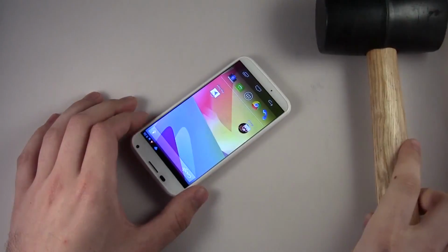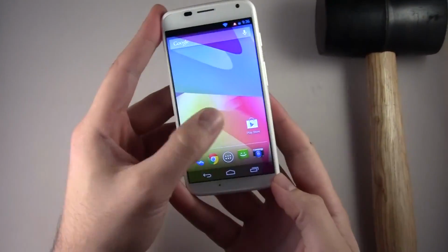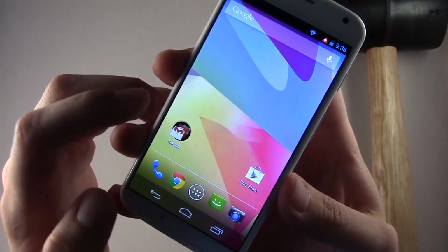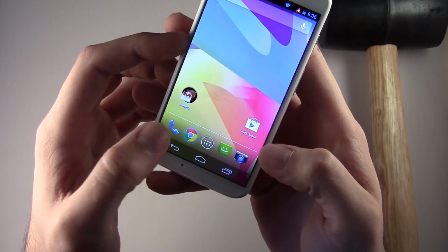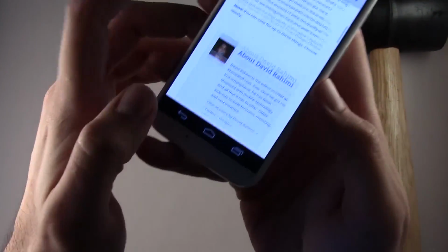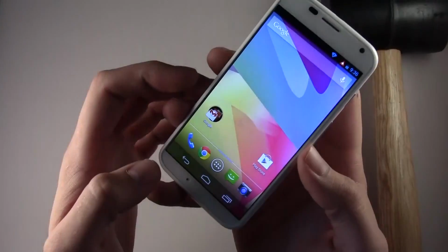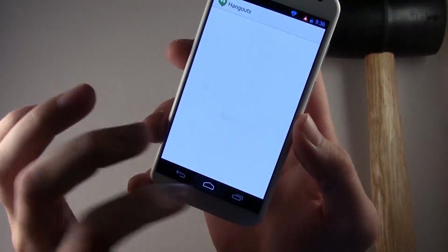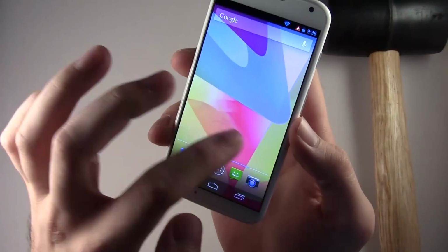All right, so you can hear how hard I'm hitting that thing. We saw a little bit of discoloration there in the screen. In fact, it's still there. Let's see if we can load something. You can see it's still there. Yeah, so you can see the screen hasn't recovered 100% yet from those markings there.